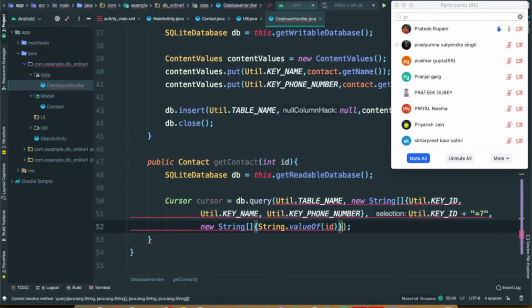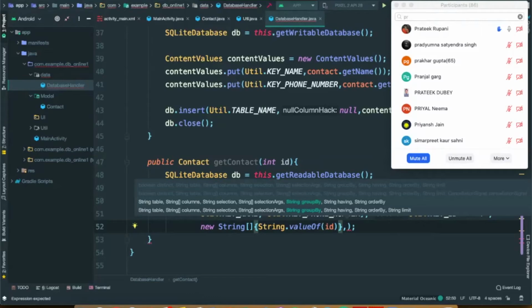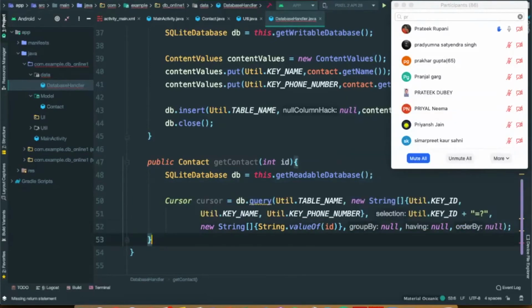I have removed everything. Just observe. Into this db.query, we have specified table name, we have specified our column names, we have specified selection, we have specified our selection argument, but we haven't specified a few other things. Now it says yes, there is some issue. So the moment you say comma, it says that you are supposed to specify group by. I don't want to group by, so I'll say null. Later on, they say having. I do not have any keyword. I do not have any order which I require, so I specify null into that. Now if I see, there is no red underline available. So if you don't want to group by, if you don't want to have any kind of order, that is okay, but you are supposed to specify null over there. Okay, okay sir.